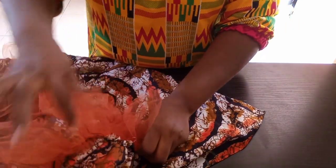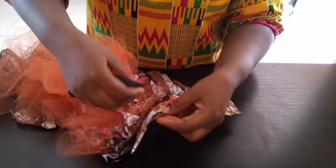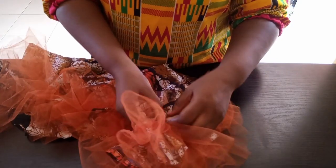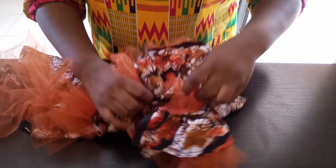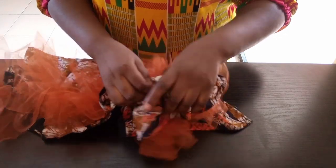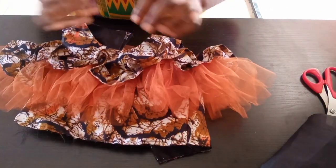So what I'm going to be doing, I'm going to be notching the middle point of the gathers and also the midpoint of our dress, as in our chest. So I'll follow that way, I'll flip it this way and sew it. When I get to the armhole area, I'm going to stop it. Then I'll take the other end and begin from the zipper area. So when I sew it back to the armhole as well, anything I have left, that was what I'll be using for the cold shoulder area. Okay, then I'll just finish that rough edge with a bias strip. Let me do that and show you guys.